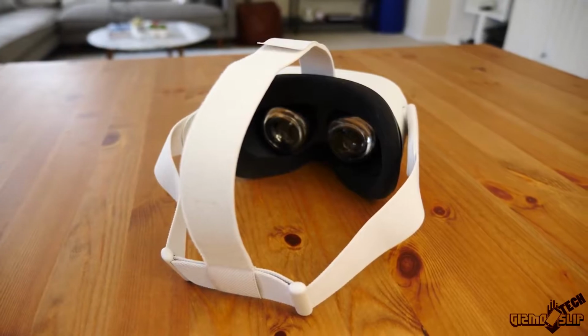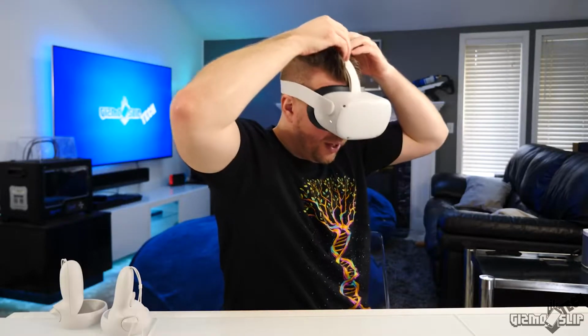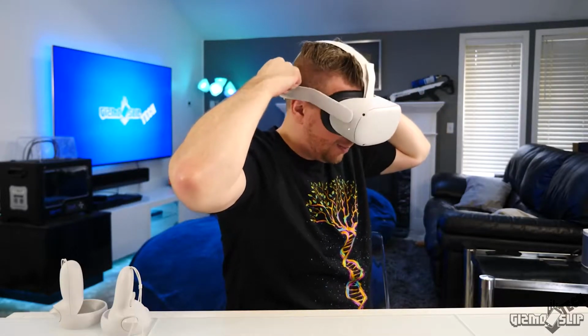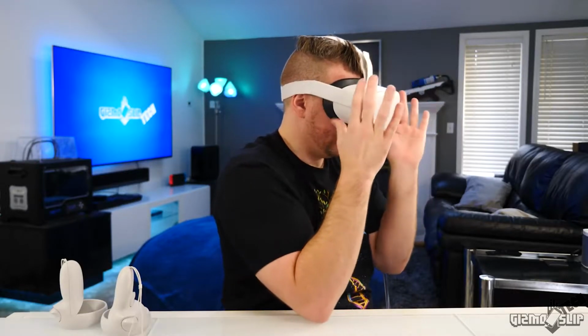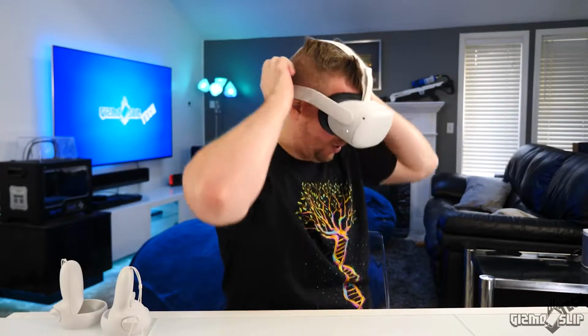Now, I have just been using the default strap, but the key I've found to getting the best placement is, first of all, I put my head up to the Quest, then I pull the strap back. When you're initially trying to find the comfort point, you want to loosen this up and just kind of pull it out. Now you let the strap kind of relax backwards a bit. And the key is you want this front headset to be flush against your face.